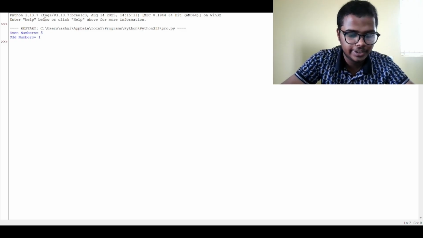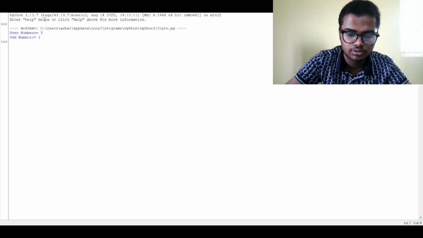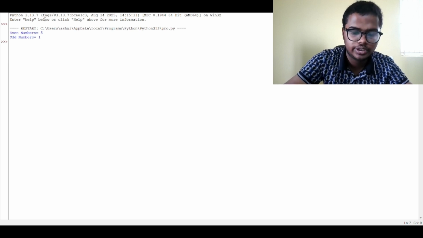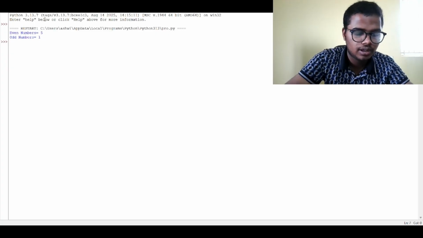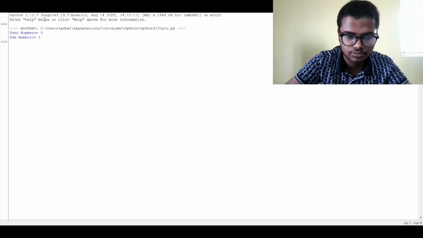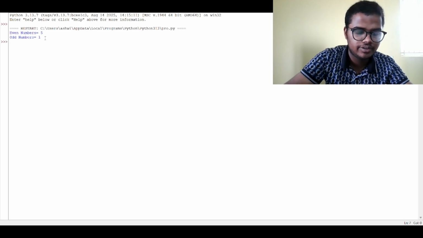Then print("Sum =", t). Then print("Average =", avg).